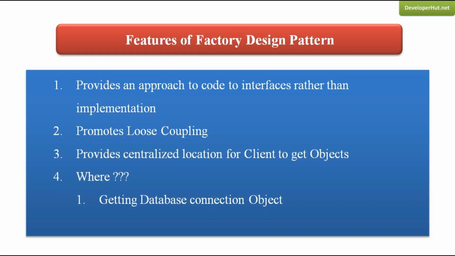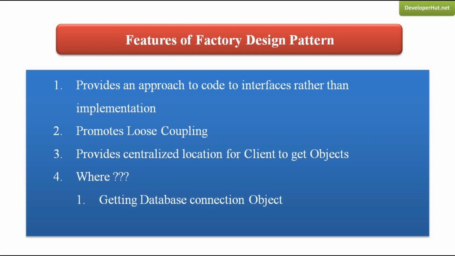So what are the features of the factory design pattern? First, this design pattern provides an approach to code to interfaces rather than the implementation. So we saw in our example that we use the car interface at the client side, right? So the client doesn't know about the actual implementation, whether it's a two-wheeler or four-wheeler vehicle, or whether it's a luxury car or a sedan car, right? The client only knows about the actual interface, which is car, and it will simply call the appropriate methods, right?